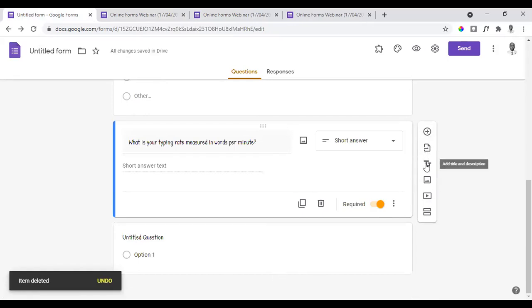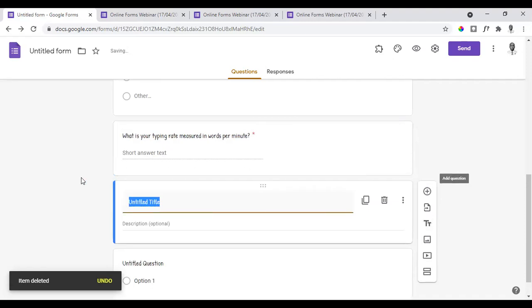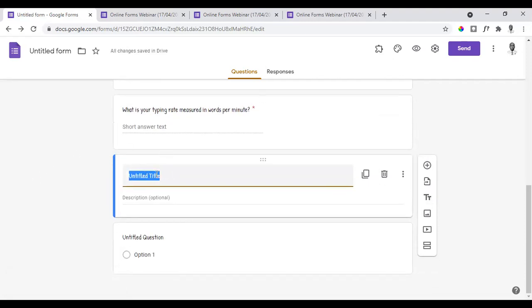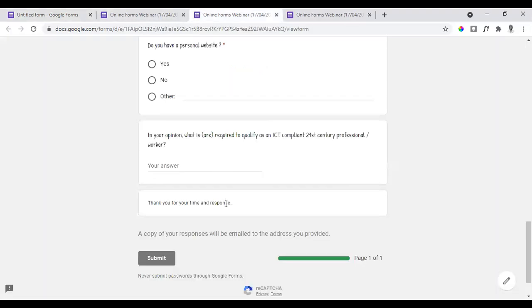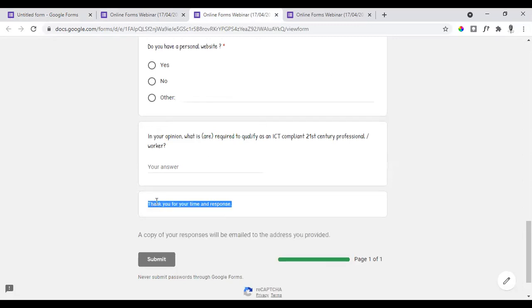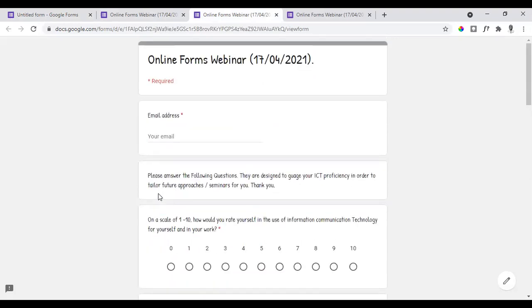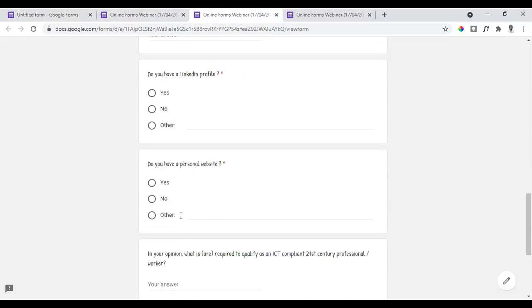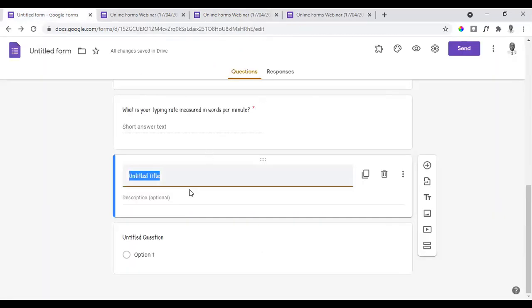All right. Now this time I want to add just text. So I click on this. In the previous times we filled the upper parts, but now, because this reference part just has a small letter, "Thank you for your time and response," I will highlight and copy. Now you can compare this with what is here. You can see this is a much bigger font. So this is a smaller font. So to apply that here, we simply come here, delete this upper part, then go to the description underneath and paste this here or type as necessary.